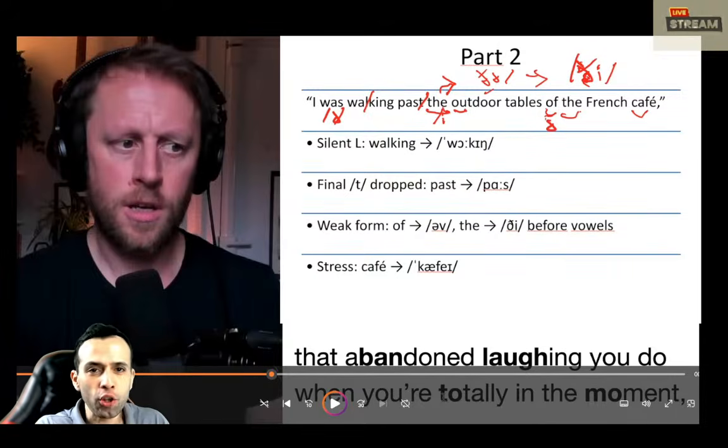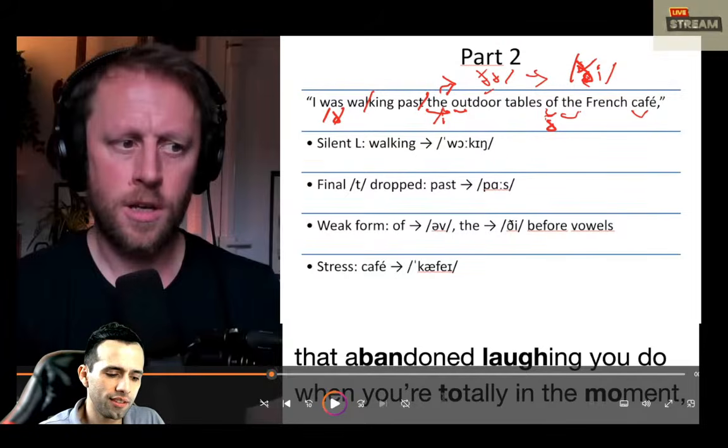Exactly, mate. Spot on. And you've just said something that made me think about something else about the sound R. We forgot to mention, how could we? You've just said, "draw attention", and there's a kind of R there, which is not a linking R. It's actually a different type of R. Can you tell us what type of R that is?